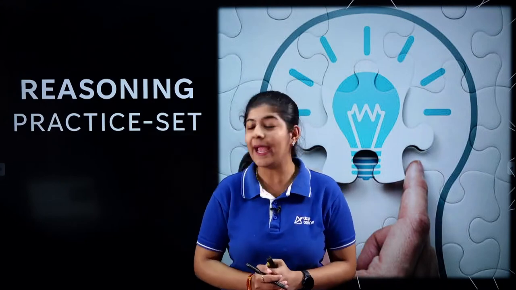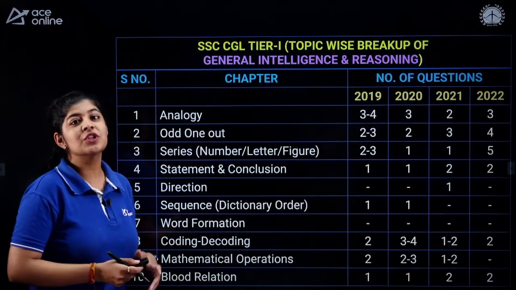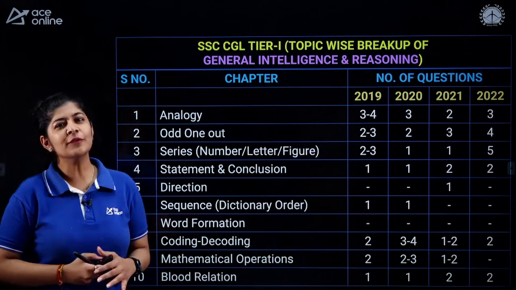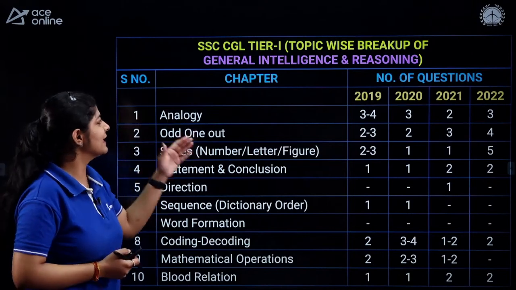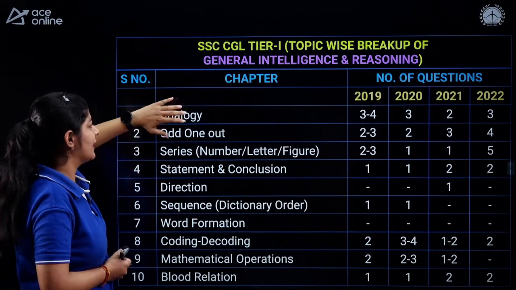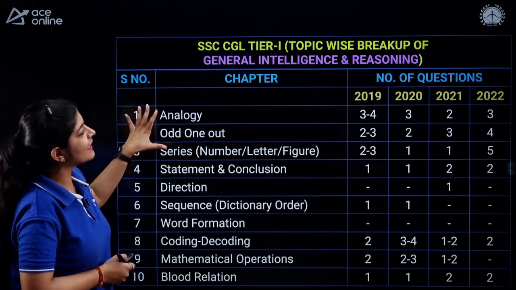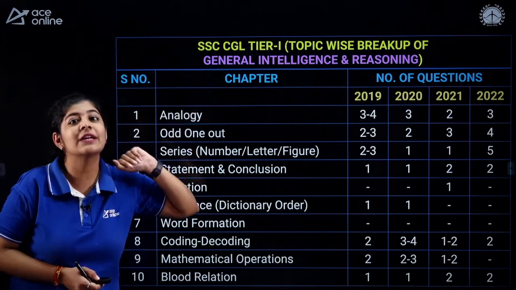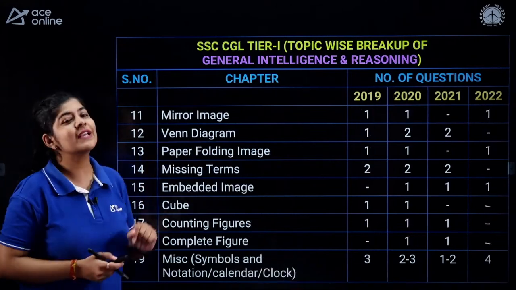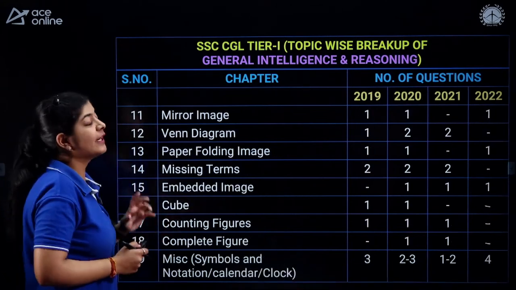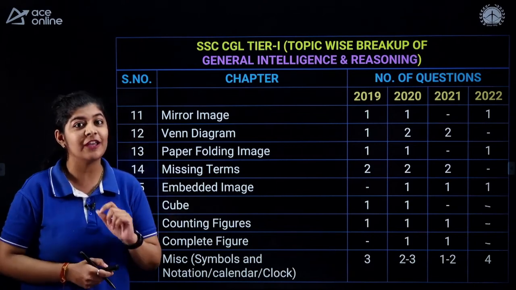Here I'm taking your reasoning section. Let's start with the weightage of reasoning according to the topics. Although we already discussed these things in our seminar section, such as what type of analogy questions and what type of odd one out or classification questions are coming, this is the weightage under the SSC CGL reasoning section. Without wasting much more time, let's jump into the questions and see how we are going to approach them efficiently.